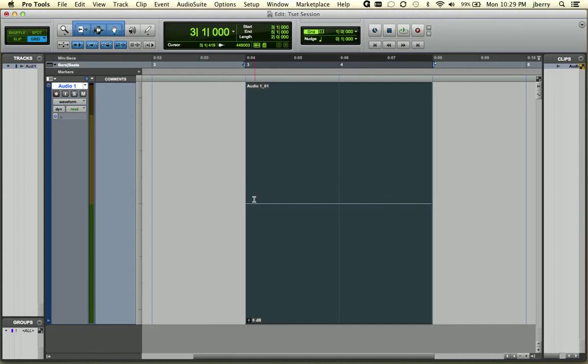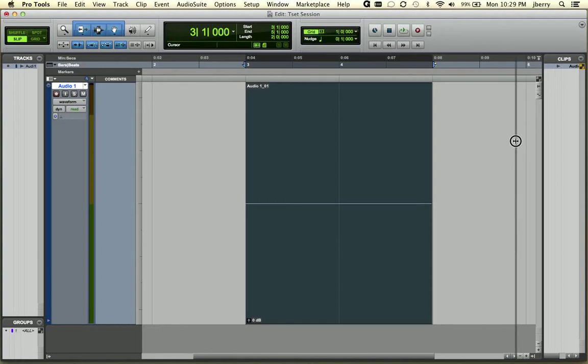Shift-Option-3 allowed me to go ahead and consolidate, and now I have what's considered, or called, a whole file. This whole file, by definition, usually in the audio world, means it's a recording. You start recording, you end recording. You can't actually trim outward or play back anything that didn't exist, and in this case, it's the same as well. We have a whole file, which is denoted over in your clips bin.